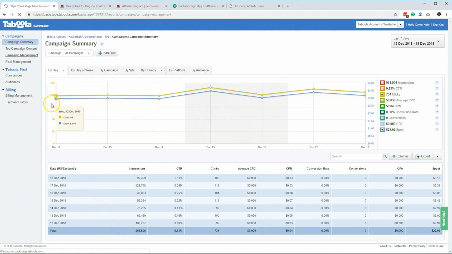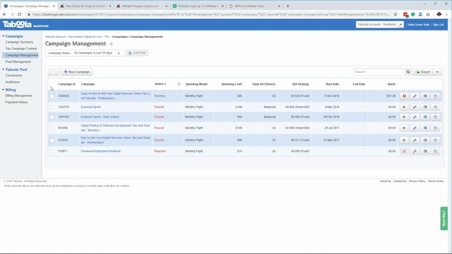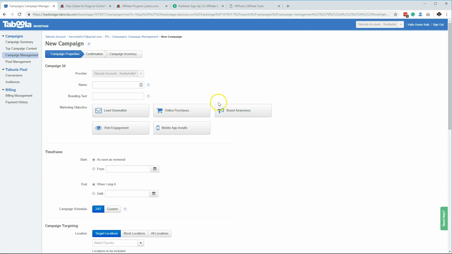The campaign management tab is where you create new campaigns and view your other campaigns. So let's go ahead and go back to here. Okay, so the first thing we're going to do when creating an actual campaign is figure out what our audience is. If you went through my course, or if you've seen the last video, you kind of know your audience from that part.